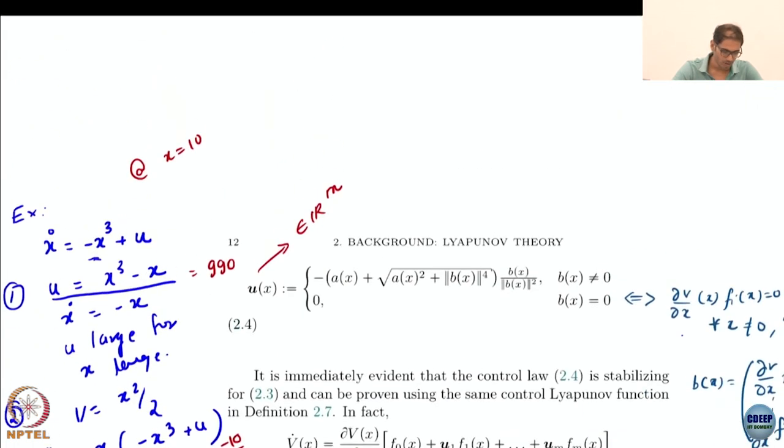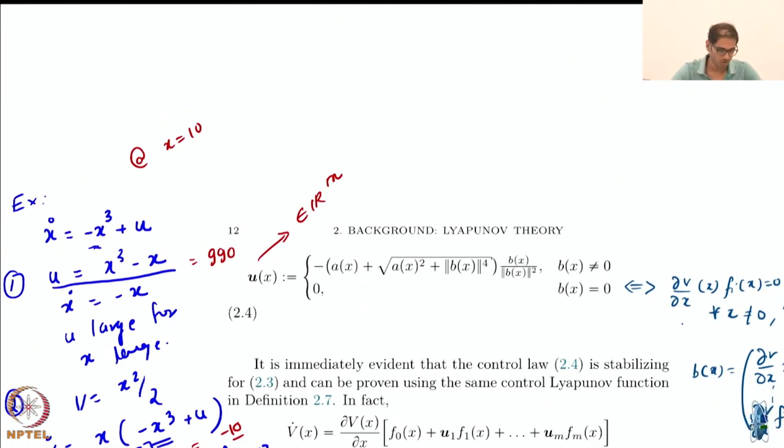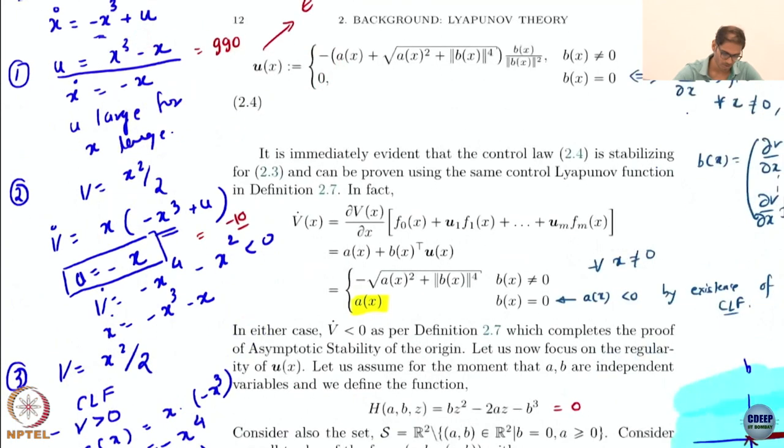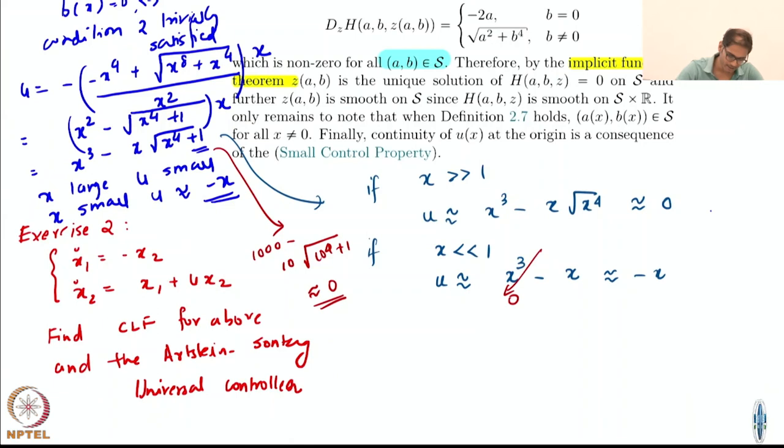Now one of the other things that you folks should also see is that actually I can keep control to be zero in this case. Then the system is still a stable system. The purpose of designing controllers for such systems would be to get a particular convergence rate. So this system is already asymptotically stable without any control. The purpose of designing a controller would be to get a particular rate of convergence, to go at a particular speed.